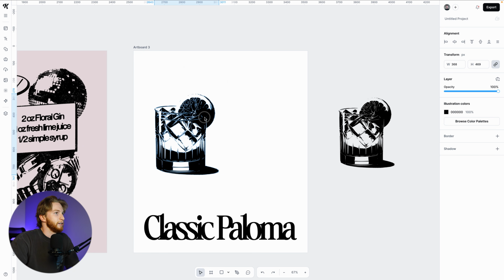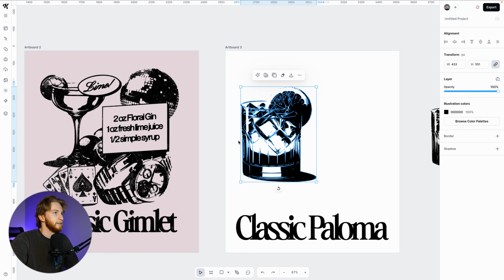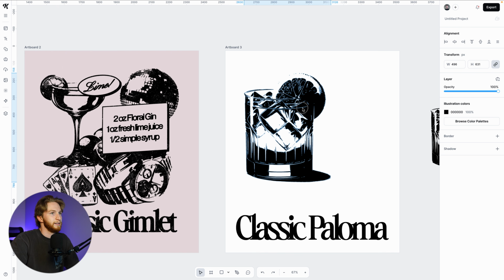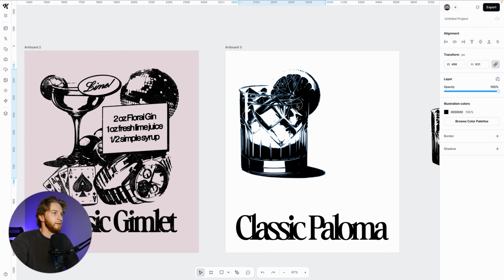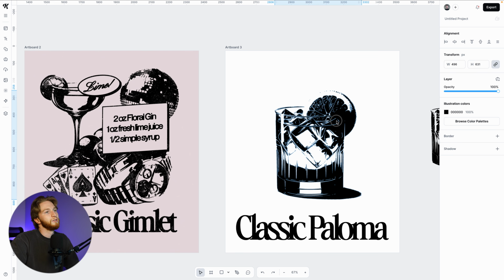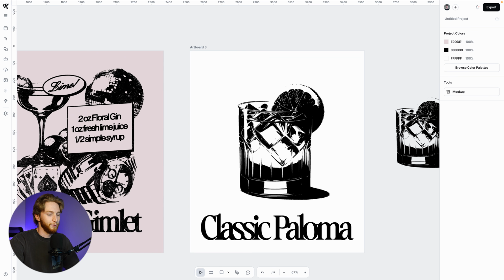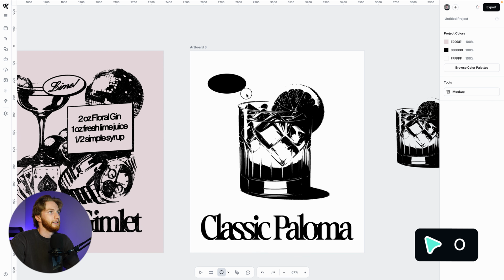Let's try to start getting some sort of layout going. This is a very nice layout, so I might draw inspiration from how this is laid out right here. We can do cocktail on, we could even do it in the center. The first thing that I want to tackle is something like this right here, which I did. The way that I did that was I used the shape builder tool. I just pressed O on the keyboard and then drew a nice little oval.